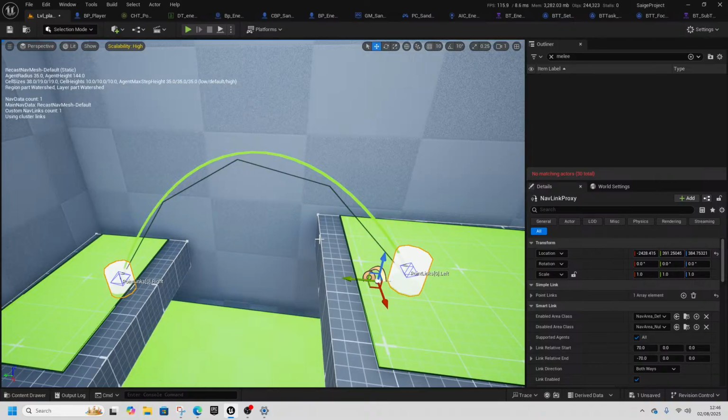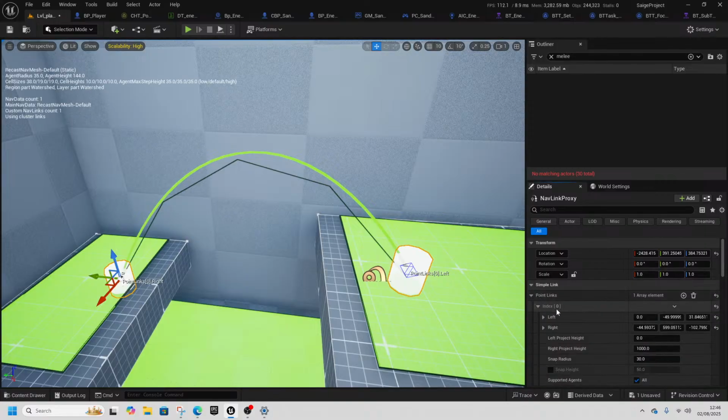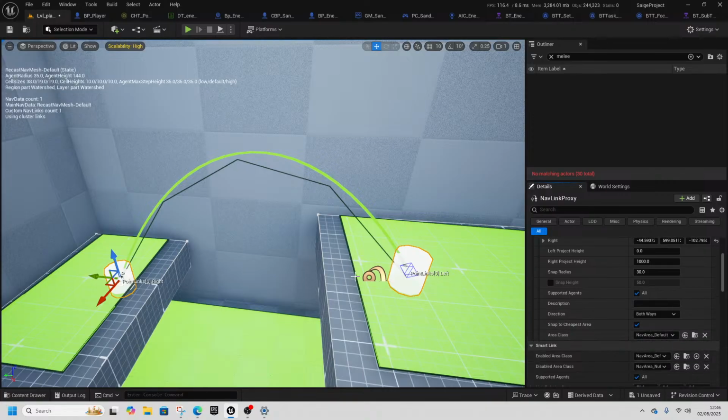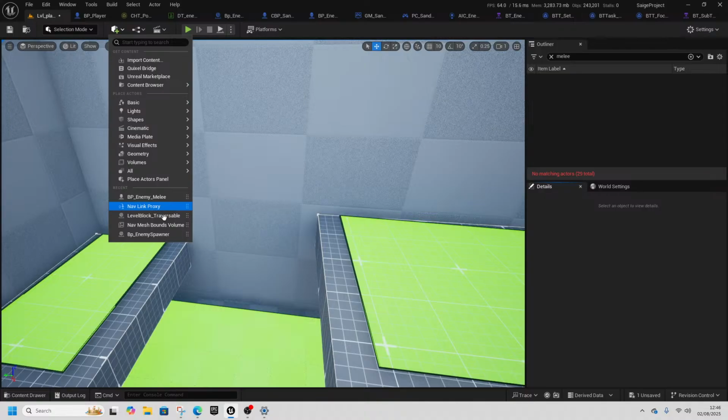What, this? They come as a single thing, right? These two things, the point links. So they're just a single blueprint.